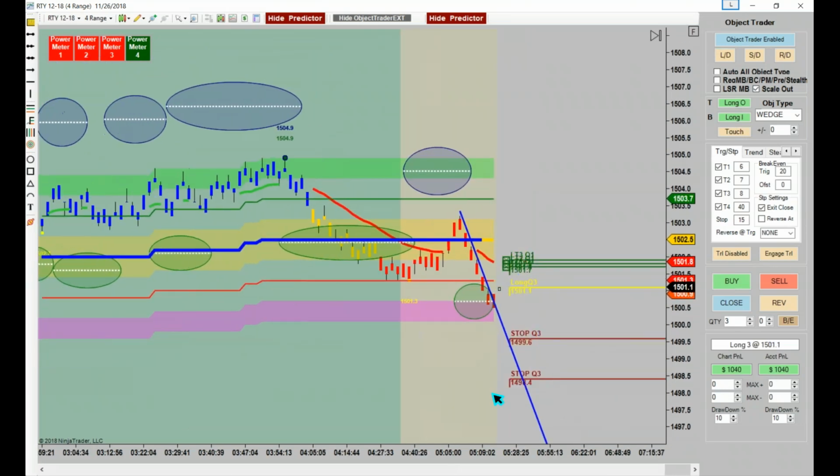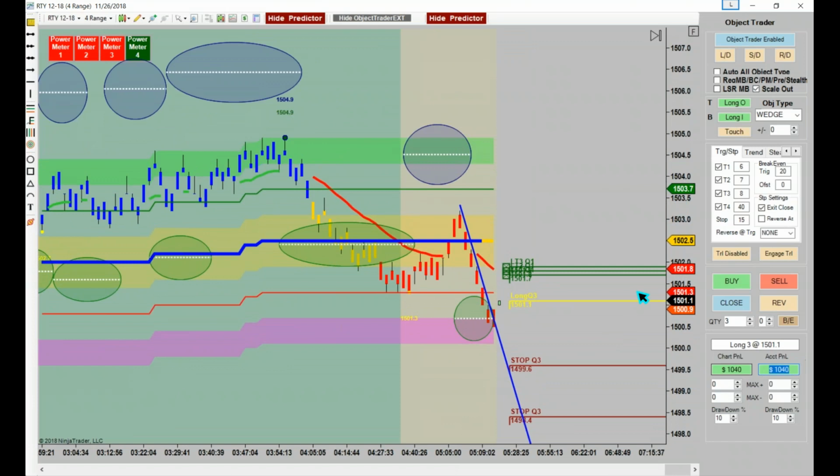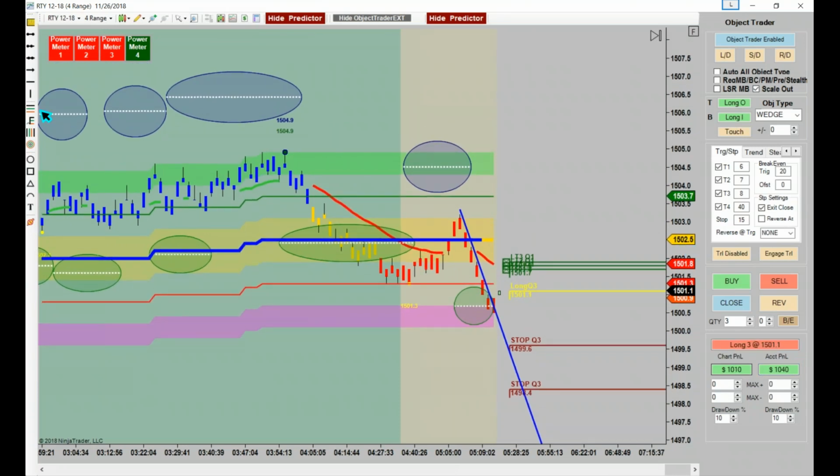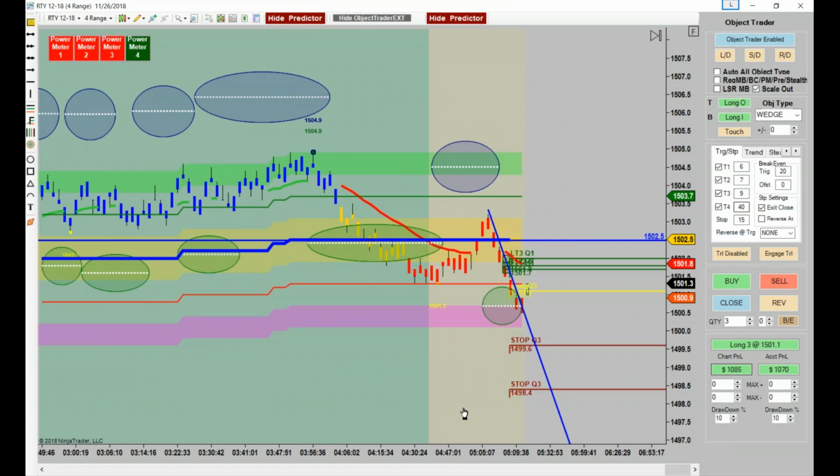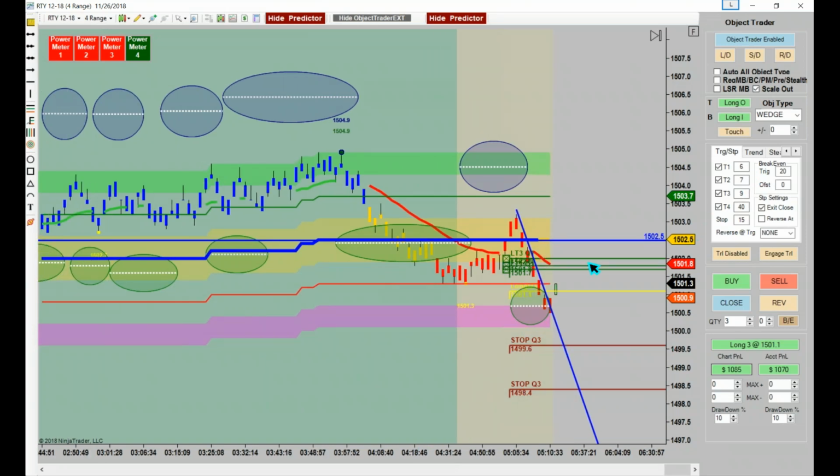There we go. Let's see if we can get another $100. Looking to the left to trade the right, I'd probably at least want to go to right there. So I'd probably move a target or so just because I see, looking to the left to trade the right, that we should get up there. But you don't have to, you can just leave it at those targets we said. We had 6, 7, and 8, wasn't it? Well, that's 9. Let's leave it at 9. Let's see if it gets it. And of course, this is what I do also. I'm not going to give them very much wiggle room. If this trade decides to go south, I don't want it.